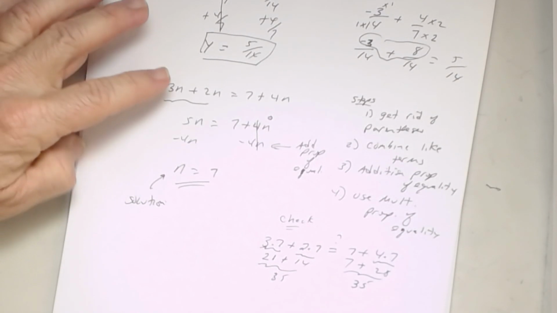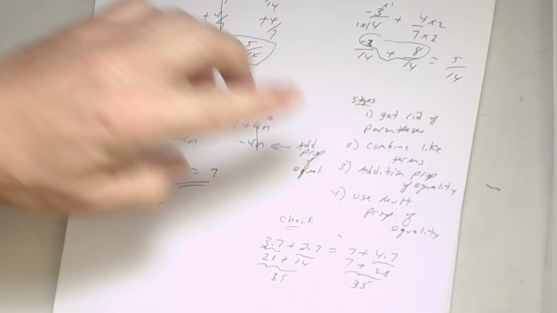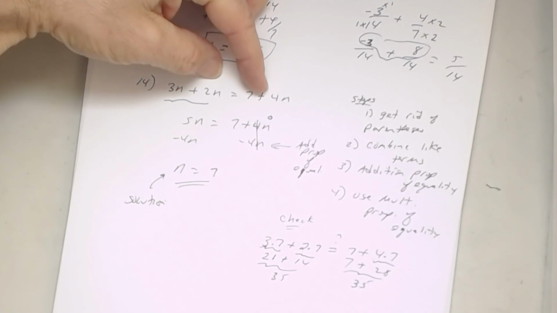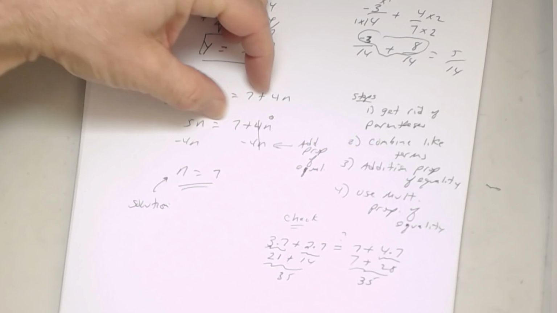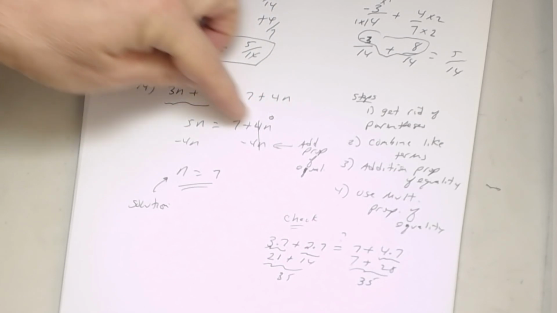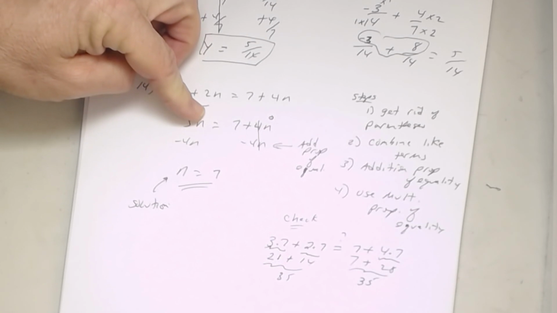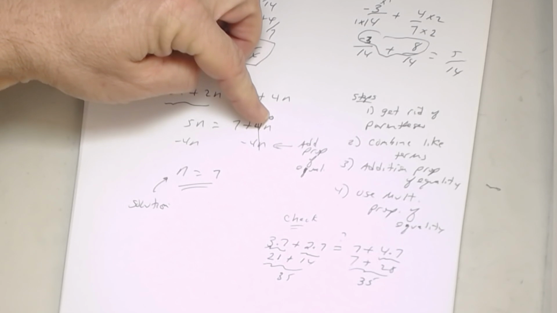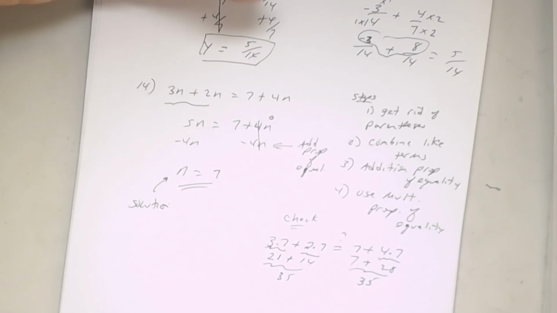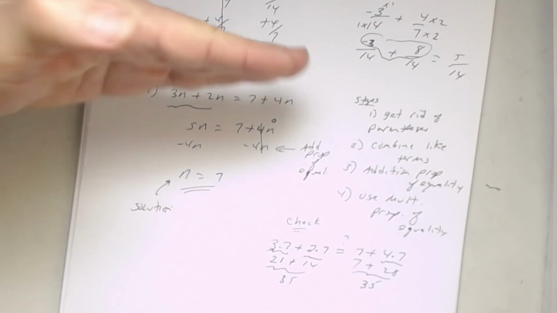Now, whenever you do these steps here, you're writing equivalent equations. See how the original equation looks different than this equation? They're equivalent, meaning that the solution to this is a solution to this. You can check. What's 5 times 7? 35. What's 4 times 7? 28 plus 7 is what? 35. So equivalent equations are equations that have the same solution. All right, so whenever you're doing the steps, you're writing equivalent equations.